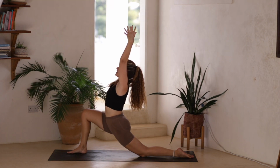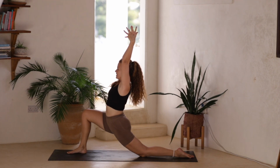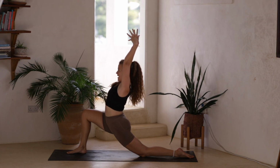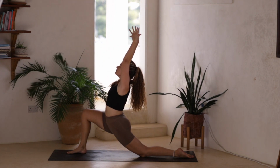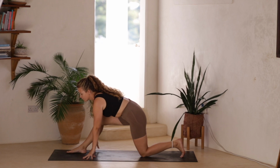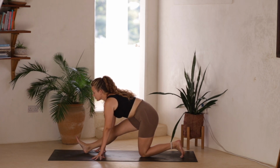Take an inhale, reach higher. And as you exhale, see if you can drop a little bit deeper into the hips, finding length in the left hip flexor. Take one more inhale. As we exhale, we circle our hands back down. You can tuck the left toes, move your weight back onto the left knee. We straighten out through the right leg.